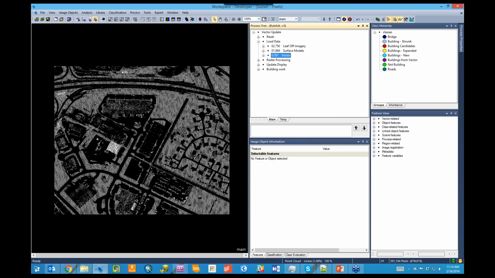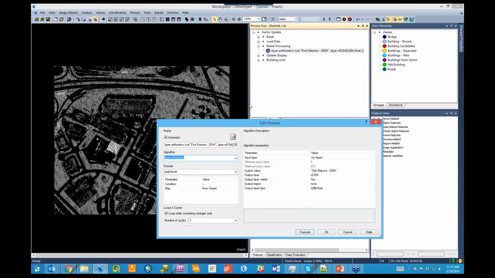What's nice about the eCognition developer environment and building these rule sets is that you can have automated routines that actually go out and grab different pieces of your data and then process, analyze, evaluate, update, and then export those data sets. You can even do some raster processing within eCognition. Oftentimes we think about doing raster processing in our traditional GIS and remote sensing software packages, but what's really nice is you can run algorithms.